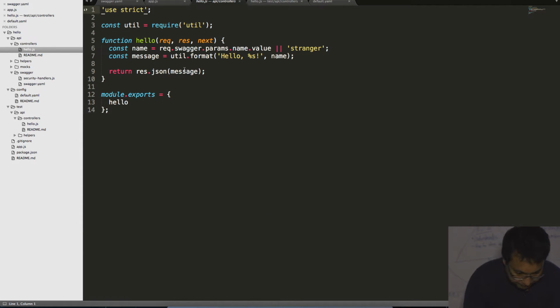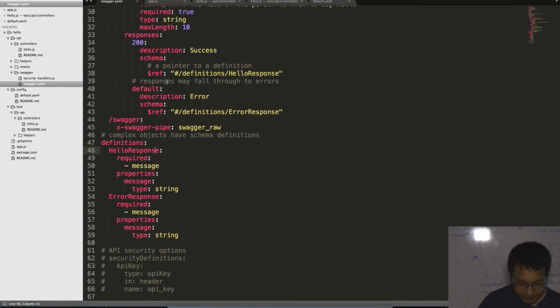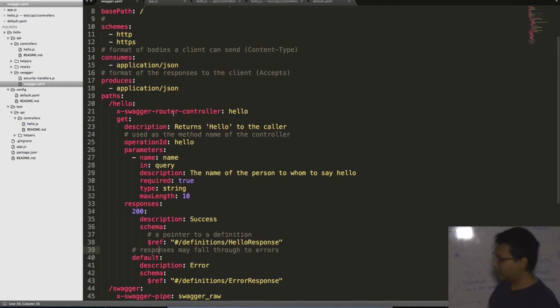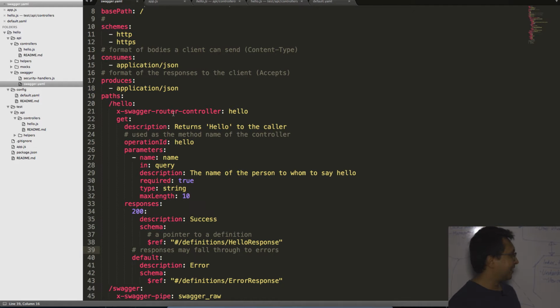Now going back here, so we have seen the fact that Swagger is taking care of sanitizing your parameters. It's giving you the opportunity to concentrate on logic, which is always nice, as opposed to handling lots of boilerplate stuff. And we did say that we were going to talk a little bit about securing stuff. So for example, we've got the Hello API over here, and it's a precious API. You don't want any Tom, Dick, and Harry hitting it and getting a nice hello from your precious server. So for example, you decide now you want to secure it somehow, right?